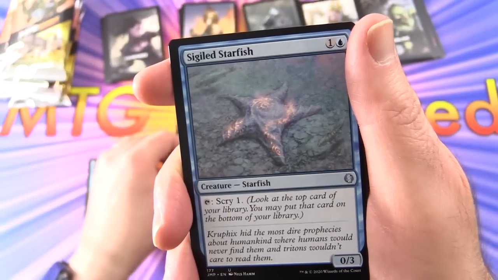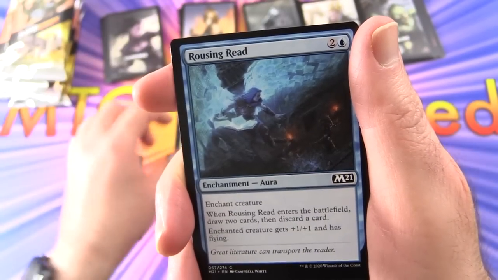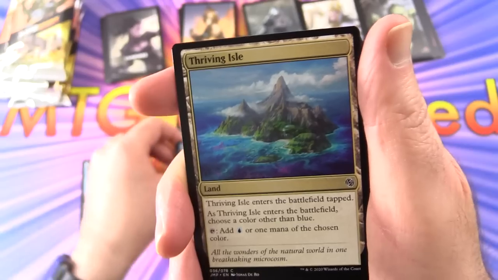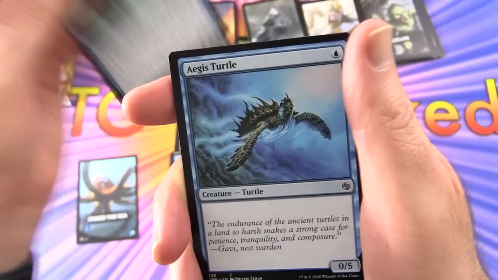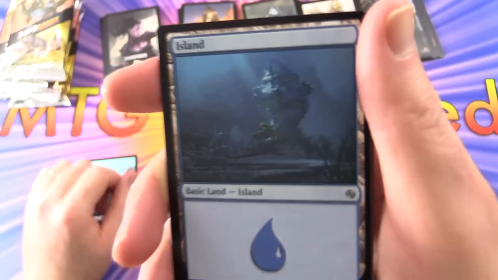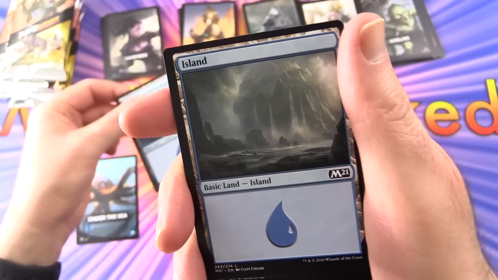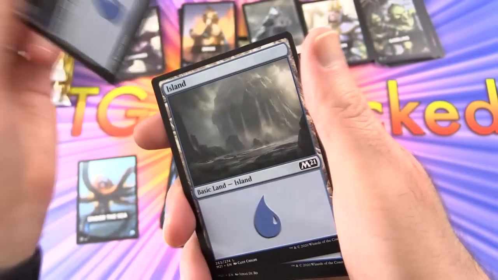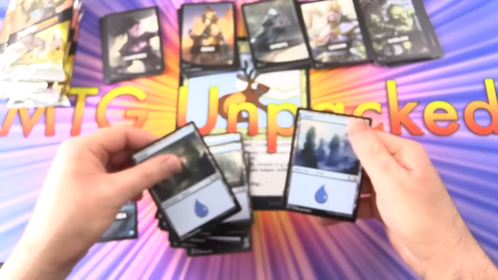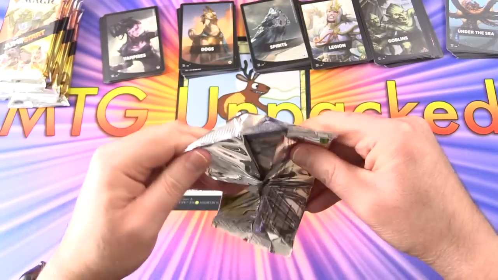Talarian Kraken, love that artwork. Sigiled Starfish, Unstable Obelisk, Waker of Waves, Rousing Reed, Octo Prophet, Thriving Isle, Voyager's End, Water Knot, Wishful Merfolk, Aegis Turtle, and I think that is a special land here, Under the Sea. And then we, oh yeah, you can tell by the symbol. So if it's M21, it's just a regular land, yep. All right, so we can probably start skipping over those, just see if there's a special land.